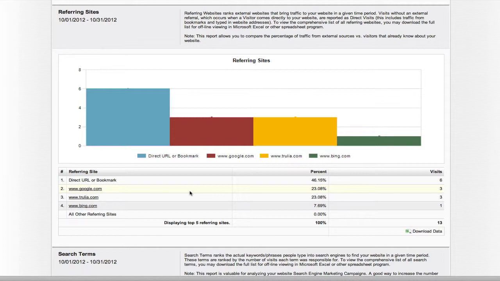And this is important to note because we do a lot to make sure that your listings are optimized on Google so that if somebody types in an address, we make sure that organically, or in the list of results on a search engine, we show up as high as possible. We do have some stiff competition with the third-party syndicators being Trulia, Zillow.com, Realtor.com, and we try to do everything we can to make sure that people land on our site when they do a search so that ultimately we can control the inquiries that come in or email questions that come in on your listing. So you can see obviously Trulia generated 3 visits and Bing.com, another search engine, generated 1.